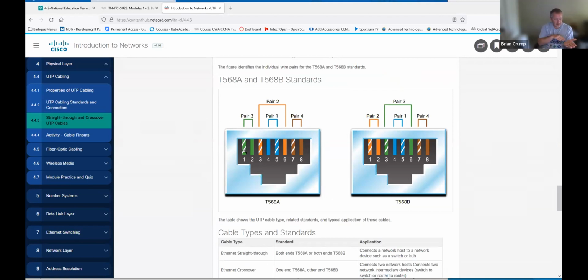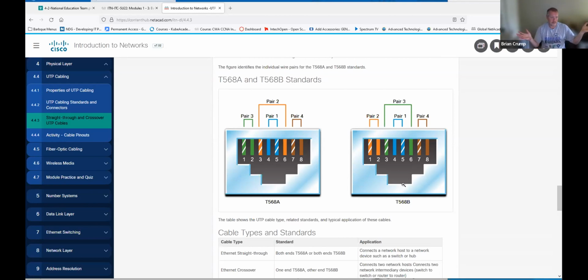You unwind the wires, straighten them out, and insert them into the RJ45 connector in the correct color order: green-white, green, orange-white, blue, blue-white, orange, brown-white, brown. For a straight through cable, they can be the same on both ends. Whichever standard you run, 568A or 568B, for a straight through it would be the same on both ends.